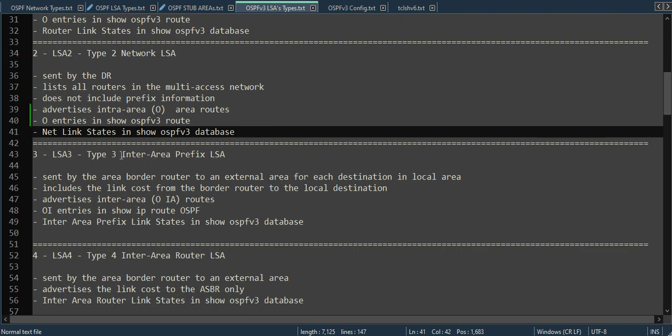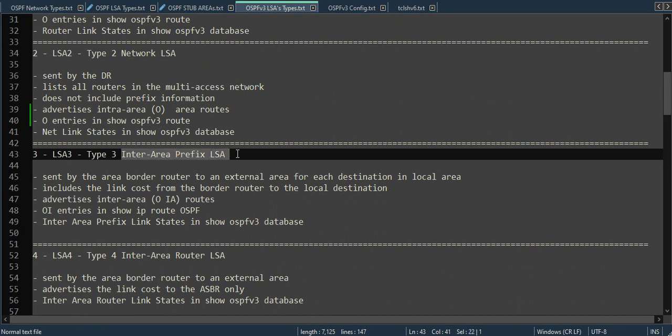Type 3 is called inter-area prefix LSA. It is sent by the ABR to the external area for each destination in the local area. This is sent by the ABR. This is working like OSPF version 2. It includes the link cost from the border router to the local destination.